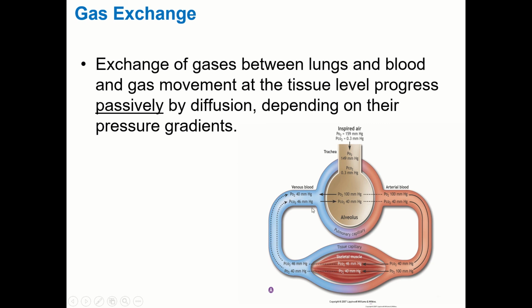Carbon dioxide goes the opposite way. Carbon dioxide is a byproduct of the citric acid or the Krebs cycle. We produce carbon dioxide as a byproduct of breaking down carbohydrates, fat, and protein. And so we have to get rid of that carbon dioxide, and we do that by breathing it out. So the partial pressure of carbon dioxide in the venous blood is higher than in the air that we breathe in, because again, it's a byproduct of energy production for us. So that pressure difference is going to push carbon dioxide from the venous blood into the alveolus, and then we're going to breathe it out. And that is gas exchange, at least as far as you have to know it for the NSCA.